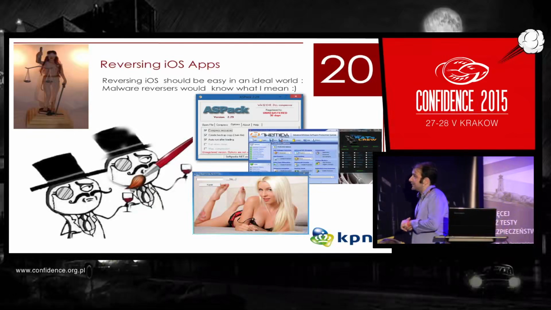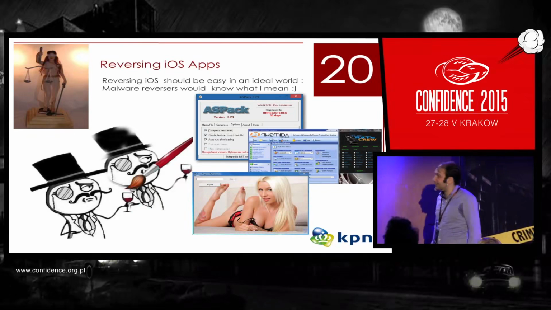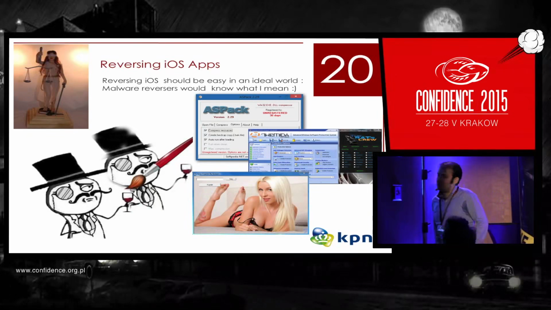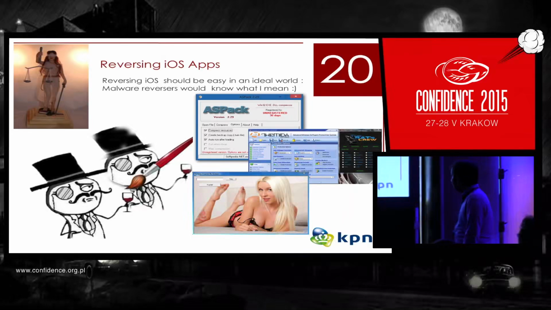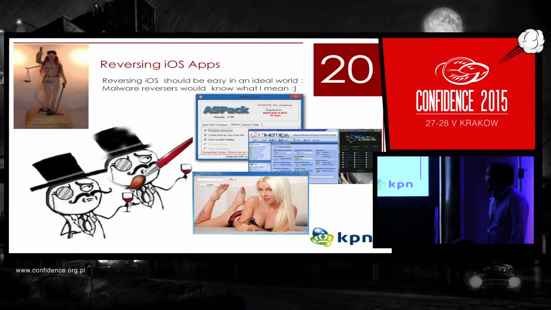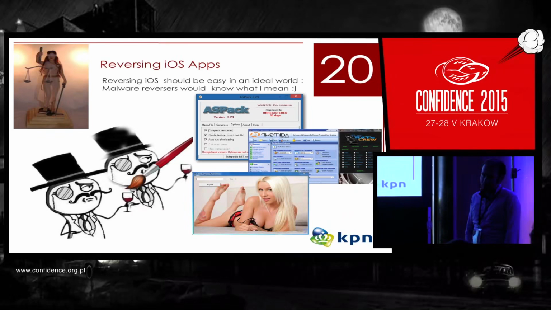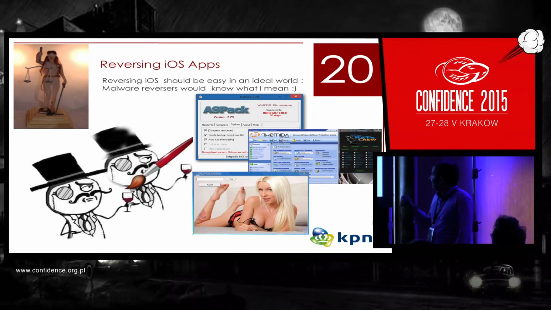If you have ever done malware analysis or reverse engineering, reversing an iOS application shouldn't be so difficult, especially if you know there are packers for x86 Windows malware that apply a lot of obfuscation, encryption, stolen bytes, and a lot of abstraction that you need to deal with. But that is not the case for iOS applications.